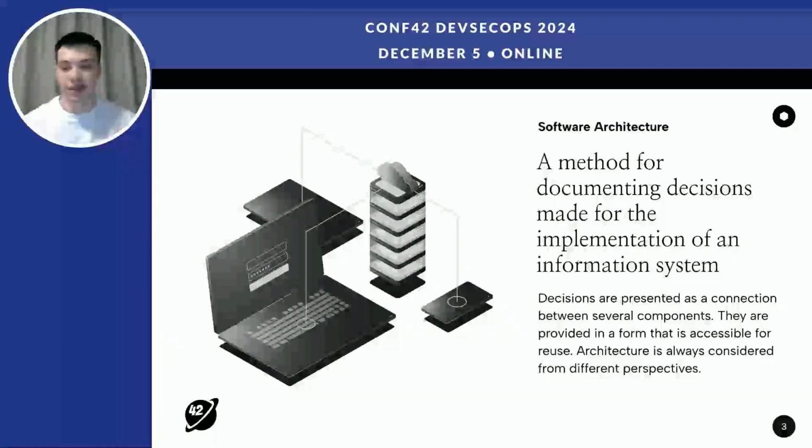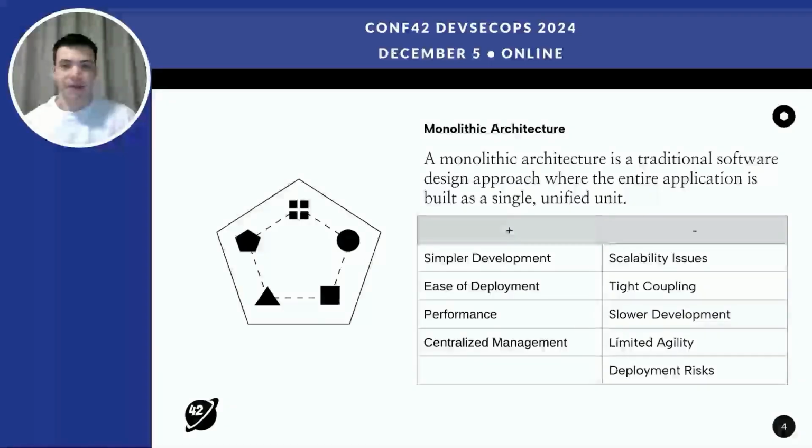For example, you can create sequence diagrams to describe the behavior of your system, or you can create use case diagrams to show in which way your system can be used, etc. As a separate type of architecture, we can name monolithic architecture. And of course, there are many other types, but we're not going to look at them today because it's a very large topic and we're not going to cover it in our talk.